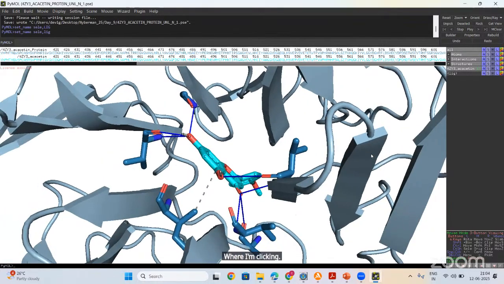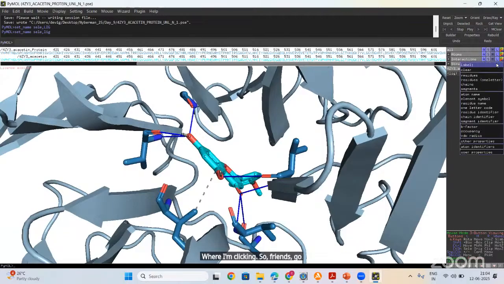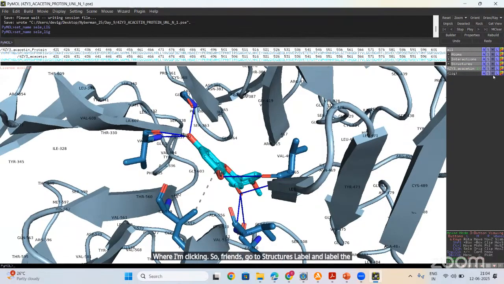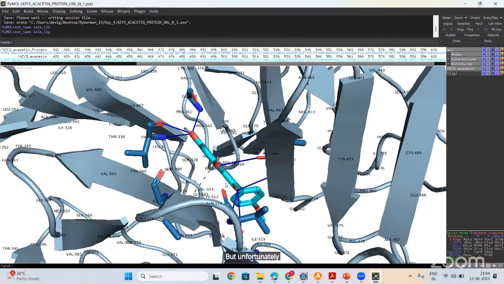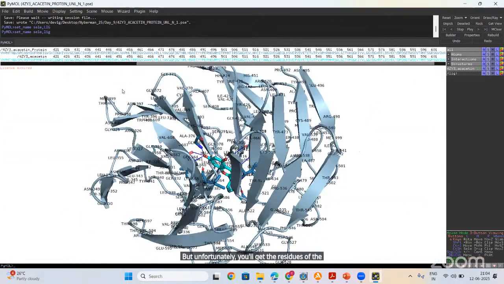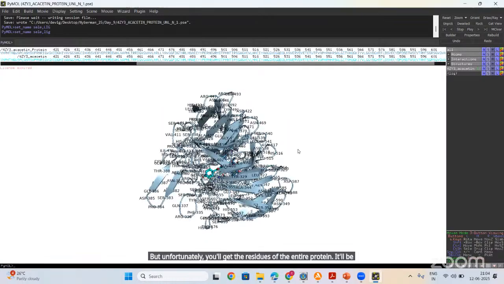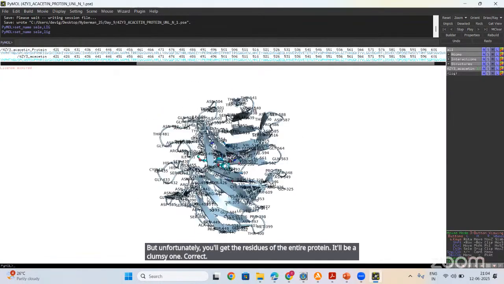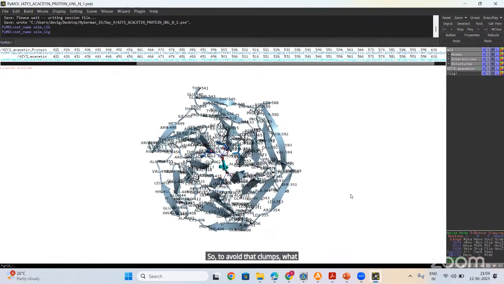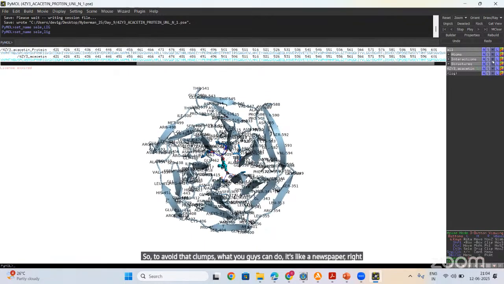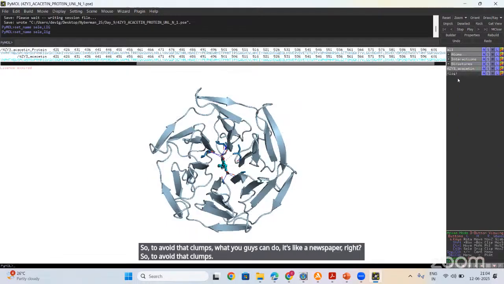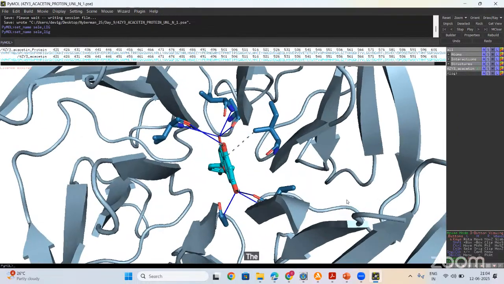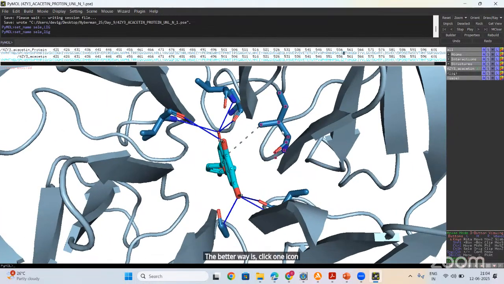So friends, go to structures, label, and label the residues. But unfortunately, you will get the residues of the entire protein. It will be a clumsy one. Correct? So to avoid that clump, it's like a newspaper, right? The better way is to click one icon, each icon, and rename.